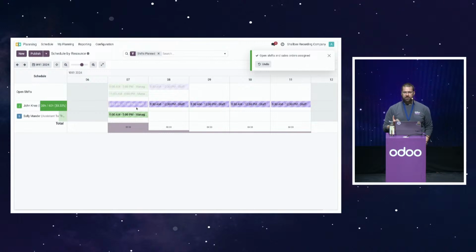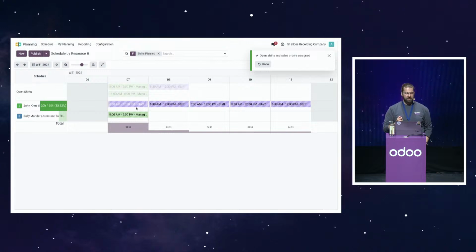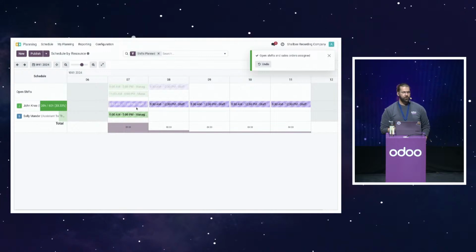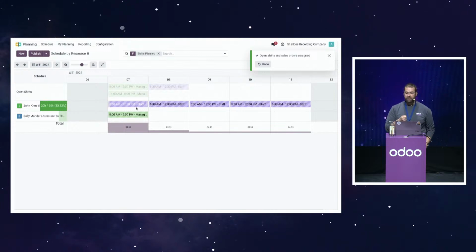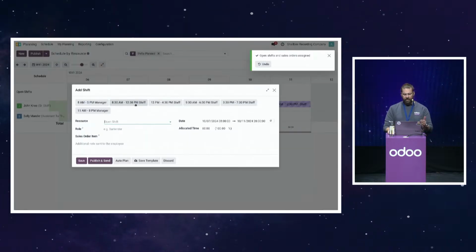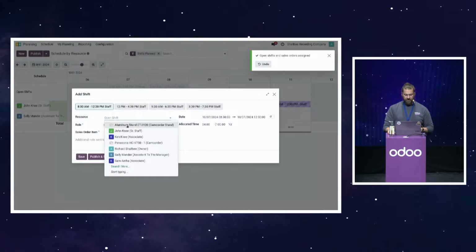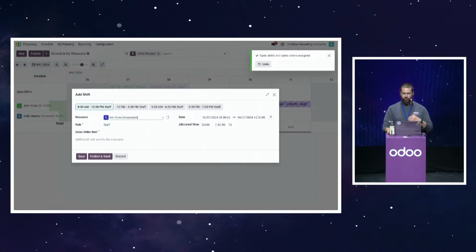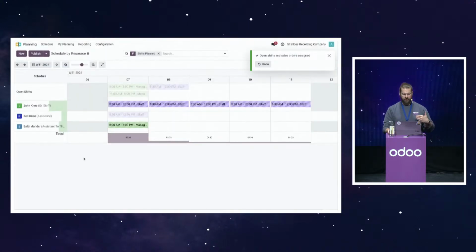Now, you'll notice that John Nee and Samantha have not been automatically assigned because they have a flexible schedule, which means we can't automatically assign. We need to do this manually, which we can do very easily right now. So we have a morning staff shift, which we will then assign to John Nee, or Ken Nee in this instance. And we're not going to have it recurring, just because every week something could happen and change.